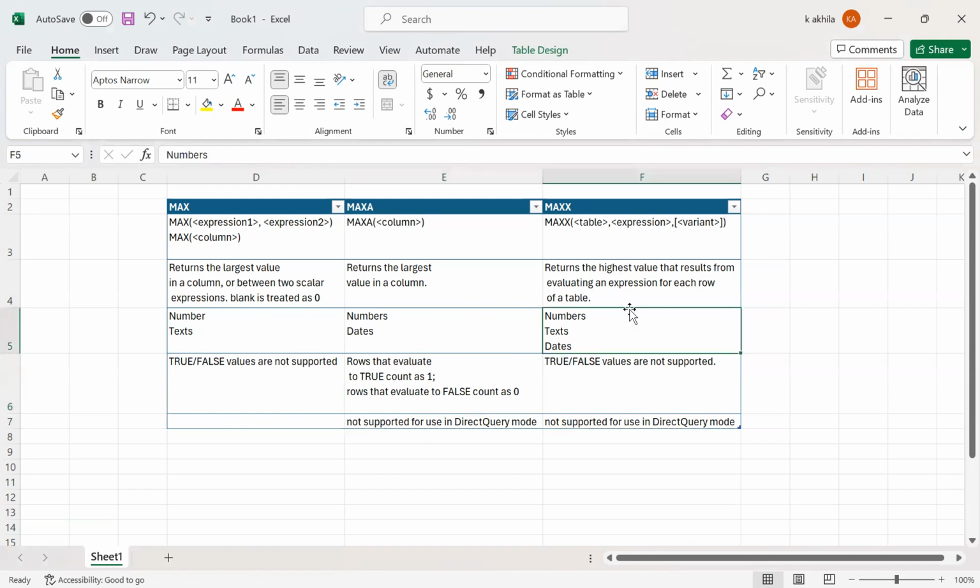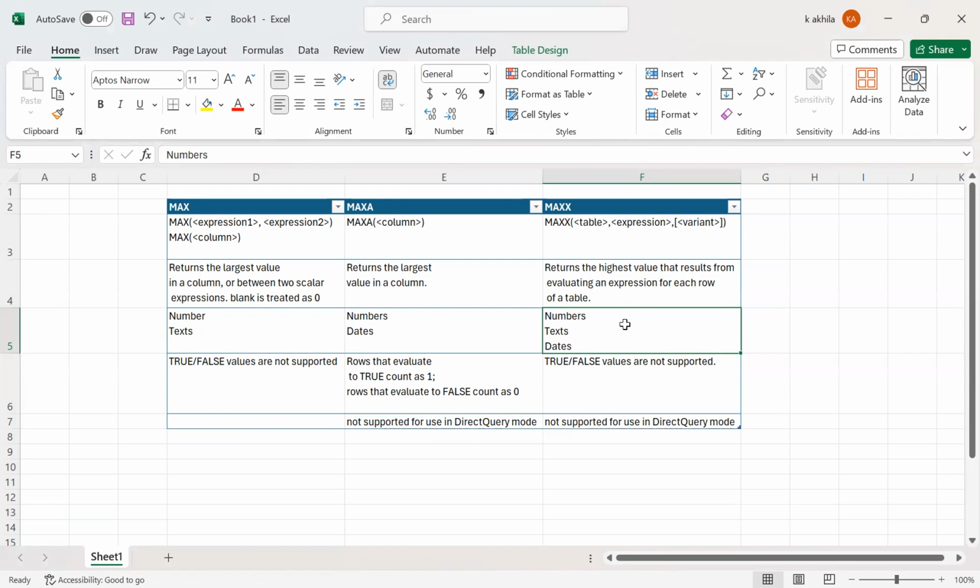And the MAXX function has three parameters: the table, the expression and a variant. If you mention the variant, it will consider order by decreasing, and true and false are not supported. Here, numbers, text and dates, all three data types are supported.